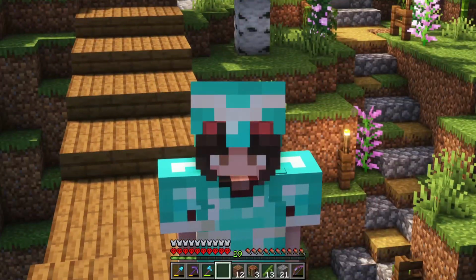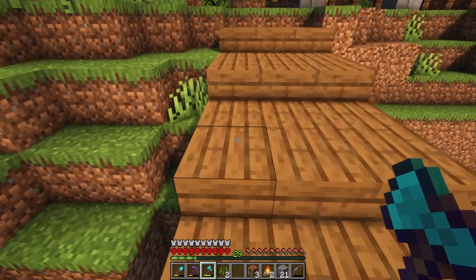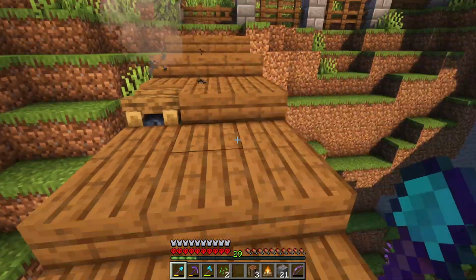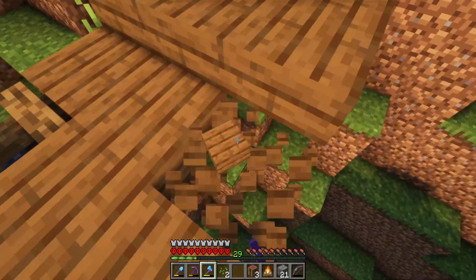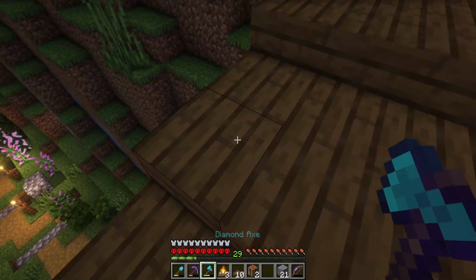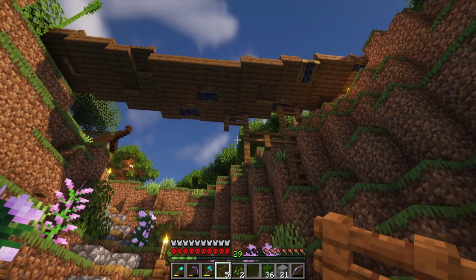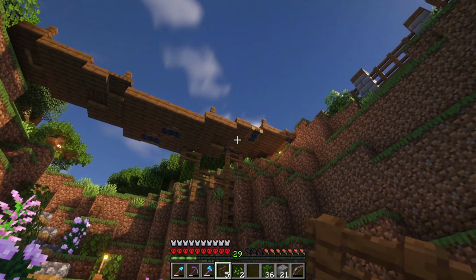This needs sprucing up. Okay, I need to stop with the spruce puns. Okay, how about a little campfire here? Yeah, this is nice. Ow, it's hot. Okay, let's turn it out. Yeah, this is nice. And a couple trapdoors. And I started connecting it to the walls using fences, and I think it looks really nice, like an old worn down bridge.